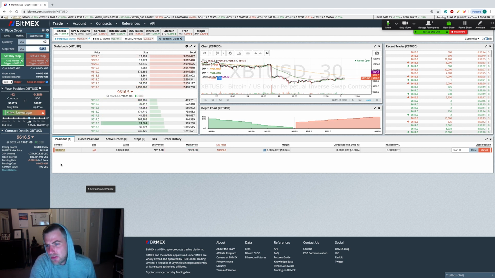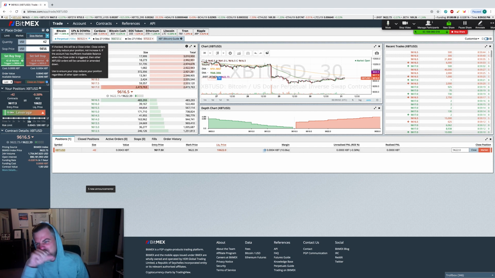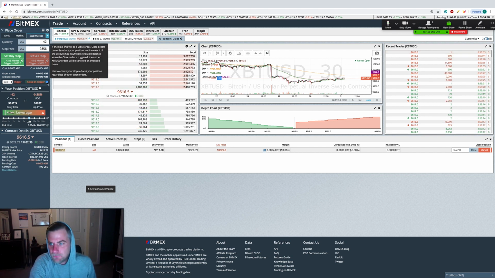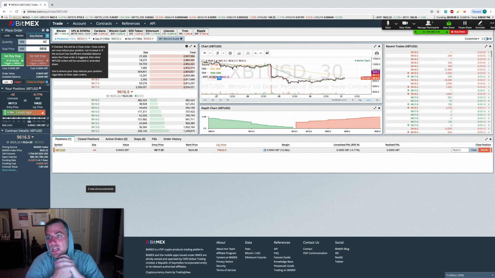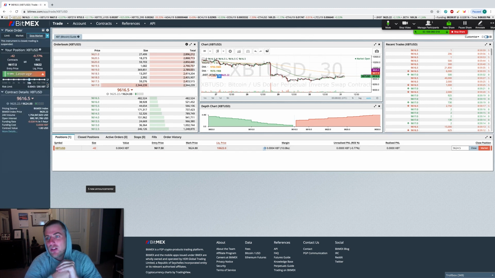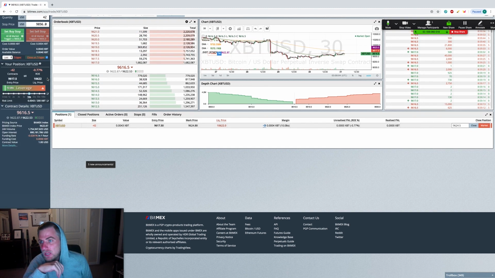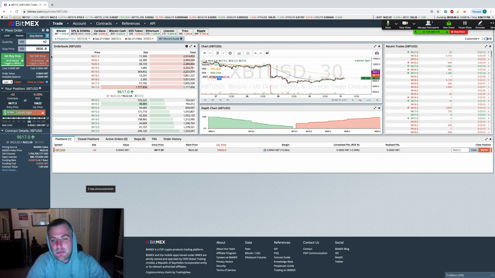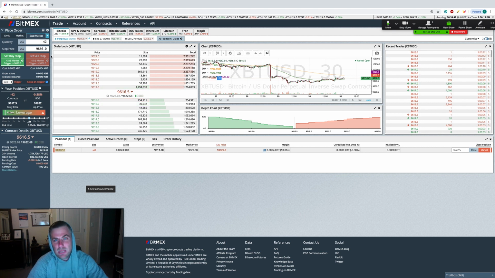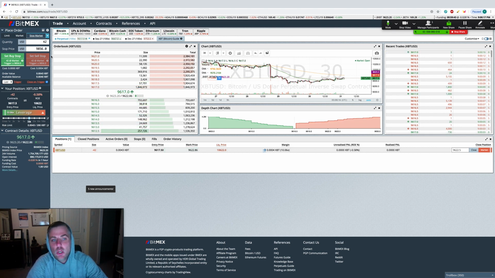And here's the other thing, is that I always click close on trigger, because this cannot open a new position, and that's what we're going to get into next. If you have a stop order without a close on trigger, it can open a new position. You can't hold 2 positions in opposite directions on BitMEX at the same time. If we're short, we can't then go long the same contract on BitMEX.